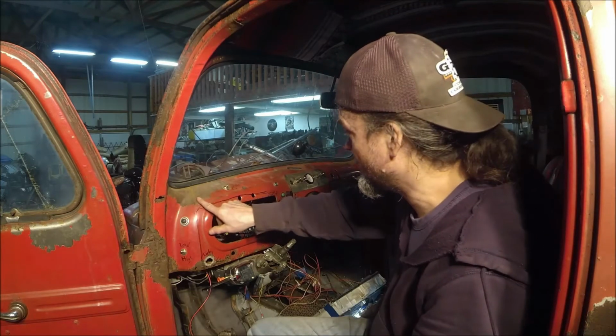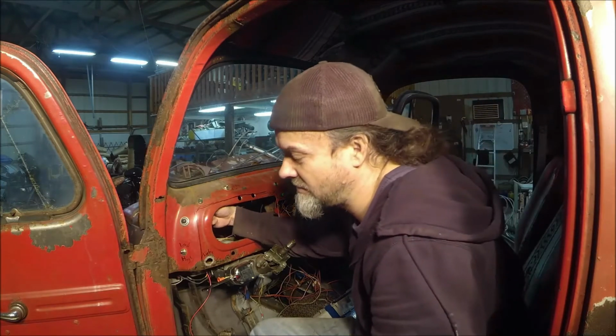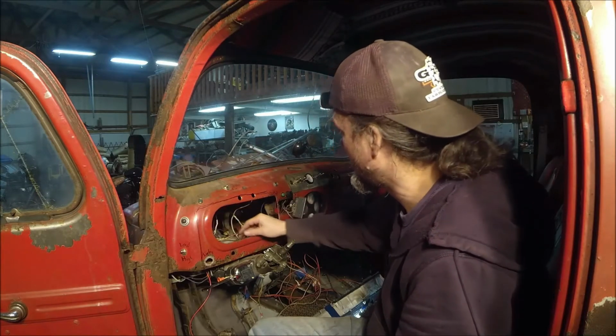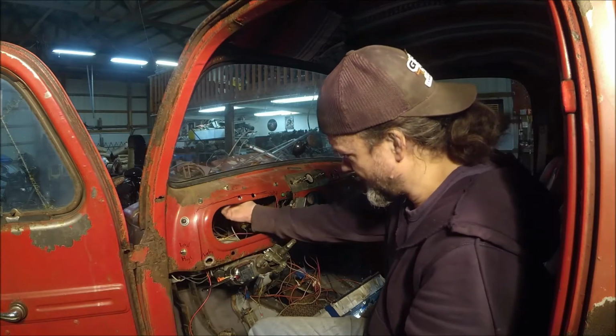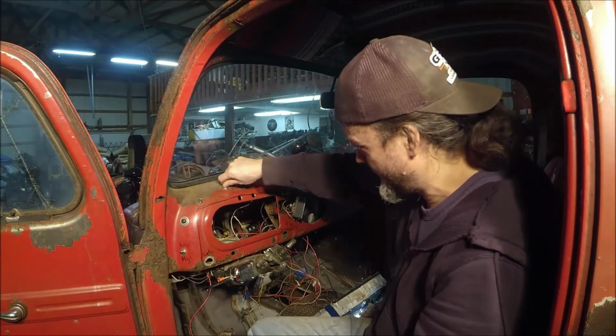These blinker lights, they can go away because the new dash has blinker lights on it, so I can get rid of all that. Maybe move my wiper switch over to here, which doesn't really matter. That's actually where the original air switch was for the wipers.